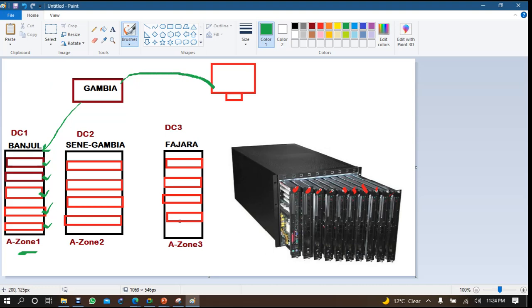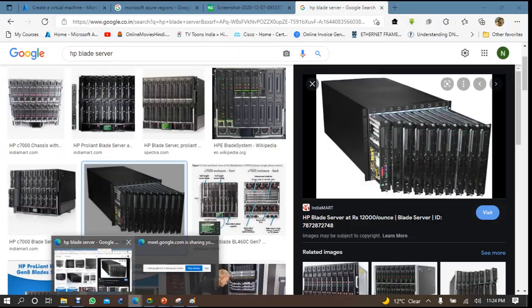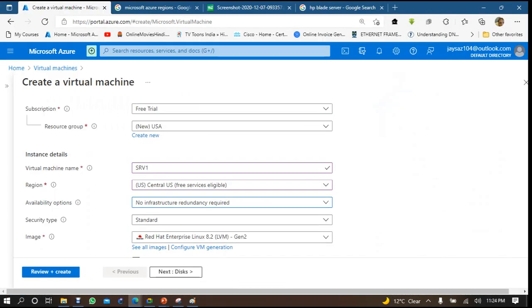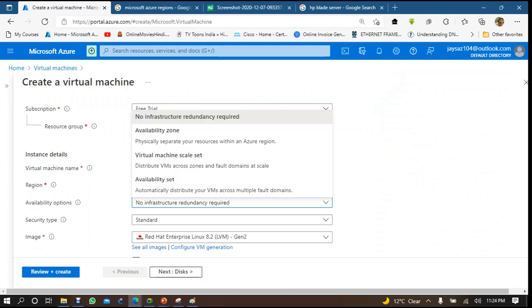Okay, now let me come here. See here, while selecting the availability zone, we have multiple options. See here, availability zone: physically separated resources within a single Azure region. Now first we will talk about availability zone, then we will talk about availability set.